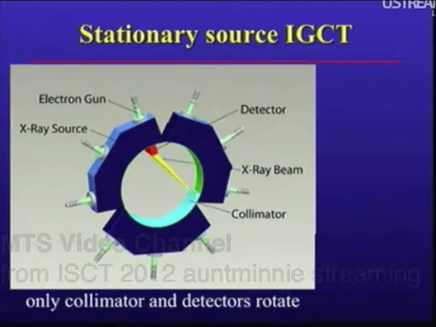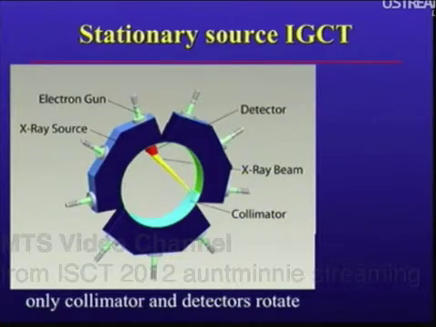I'd like to talk to you very briefly about another idea that we are pursuing, a different way of trying to do inverse geometry CT. The biggest technical challenge with inverse geometry is the source array, and in particular trying to rotate such a complicated structure. An idea that we're pursuing is might it be possible to do inverse geometry with a stationary source array? If you had a stationary source that went around the patient and you were able to turn the sources on and off, you could mimic the rotation of any smaller source array.